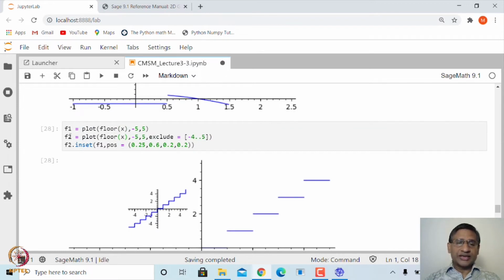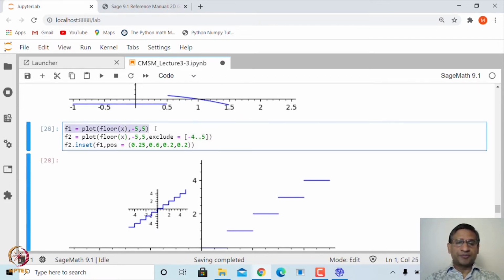So, I have this graph of the floor function, floor x from minus 5 to 5, and f2 is a graph of the floor function from minus 5 to 5, with the condition exclude the integer points from minus 5 to 5. That is why you do not see these vertical lines.